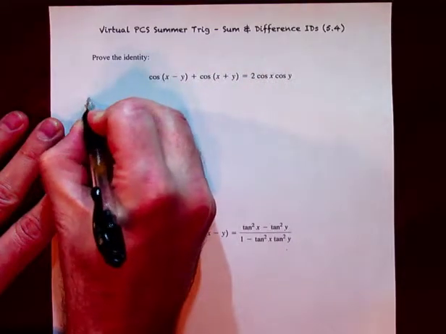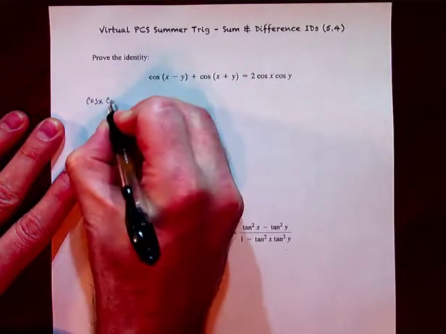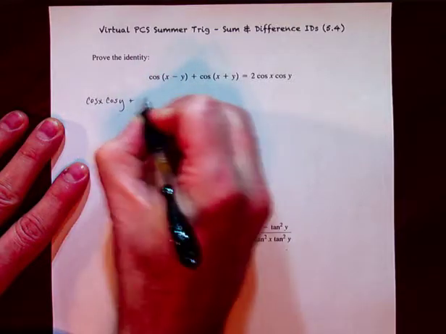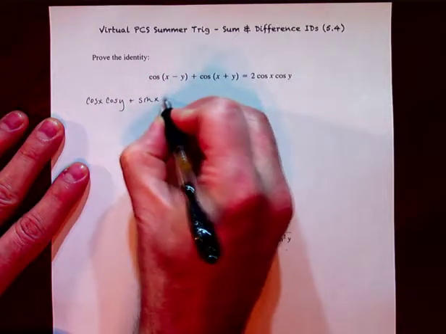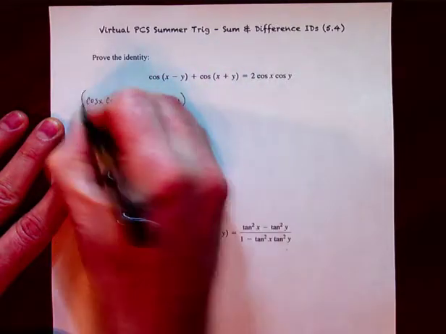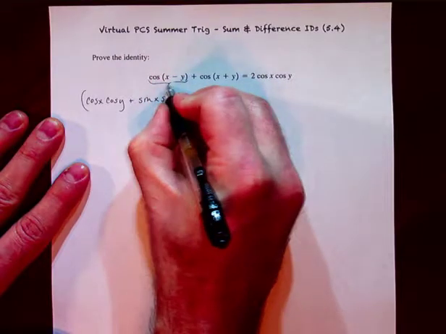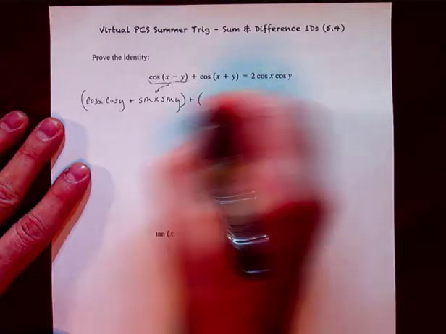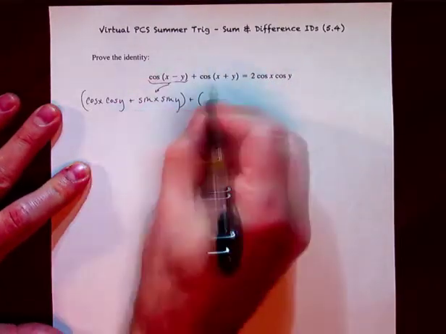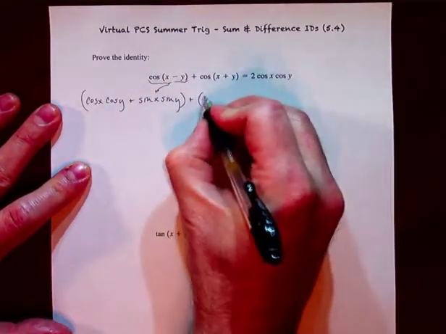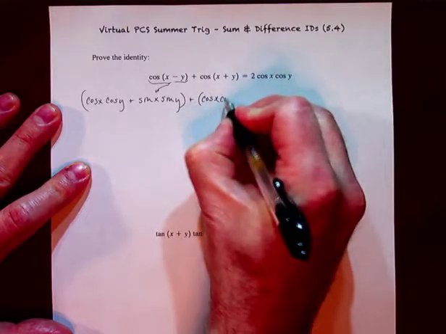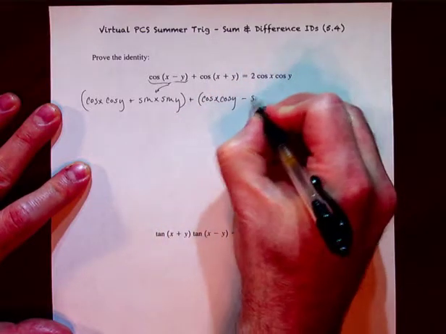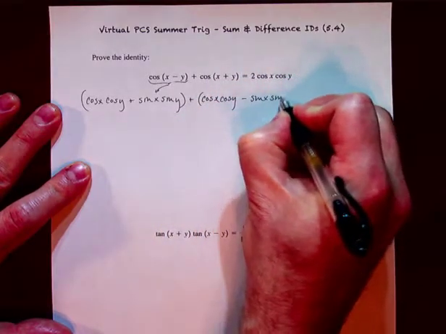And we know that this difference is going to wind up being a sum, right? And so this right here becomes that binomial. I know that this one is going to be identical to this one, except instead of a sum, it's going to be a difference. So cosine x, cosine y minus sine x, sine y.